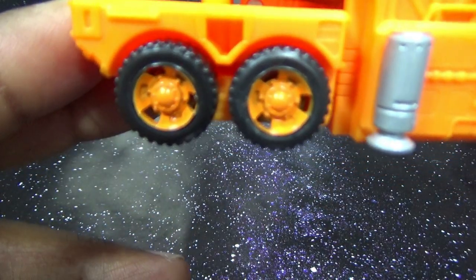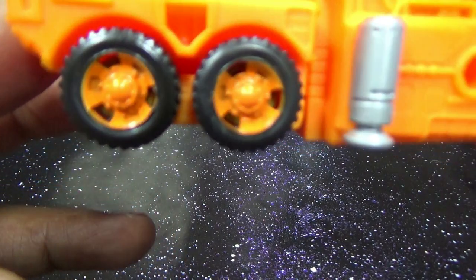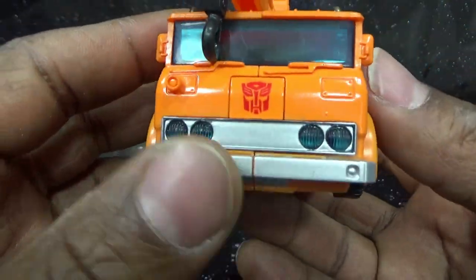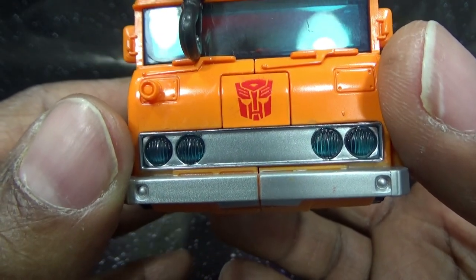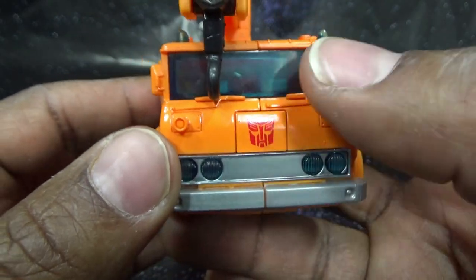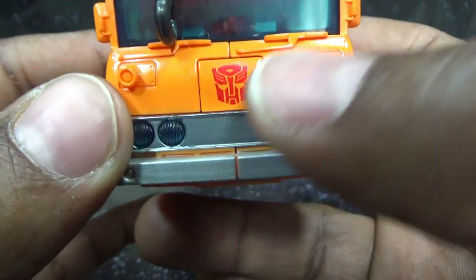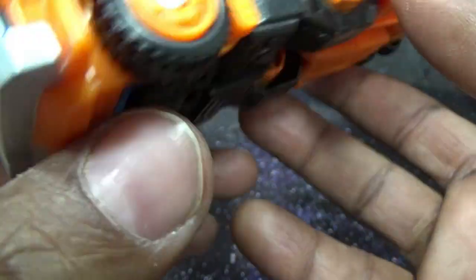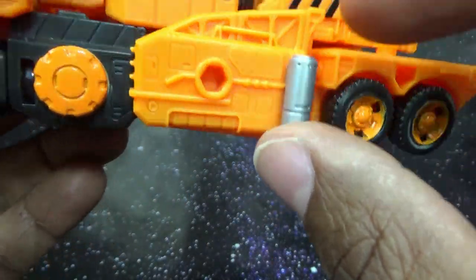Also with the rims, you can see the black bleed. I can't see it on my monitor, but I see it with the naked eye. Hopefully it comes across when you watch the video or when I watch it back, which I probably never do. And again, the front of the truck, and you can see the paint job here. The Autobot logo. I didn't mention the Autobot logo in robot mode, but it's obviously right there in front of the truck, front of the chest. And oddly enough, it's just a straight red, doesn't have a silver or white backing, which is actually kind of cool. And again, the headlights, bumpers painted silver, and these little stabilization pylon hydraulic things are painted silver.